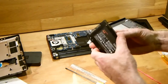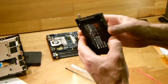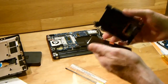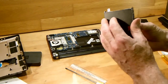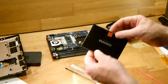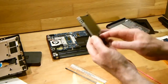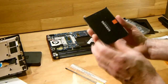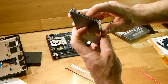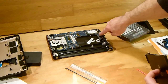So to put it in, you just slip it back in and line it up with the holes that are in them. And then you put your screws back in. You have to make sure that the Samsung sign is facing out, away from the shielding. Okay? Might be different in a different type of netbook, but you get the idea. You'll know what way the other drive came out. Just make note of where these two are. Make sure that they line up with this one here.